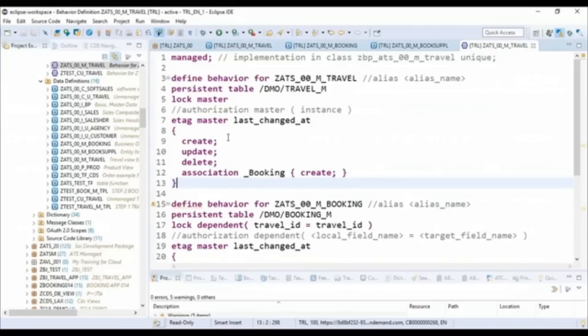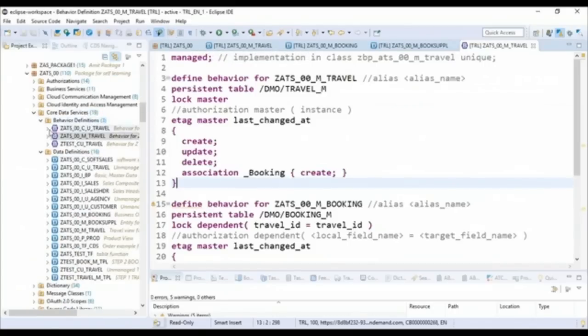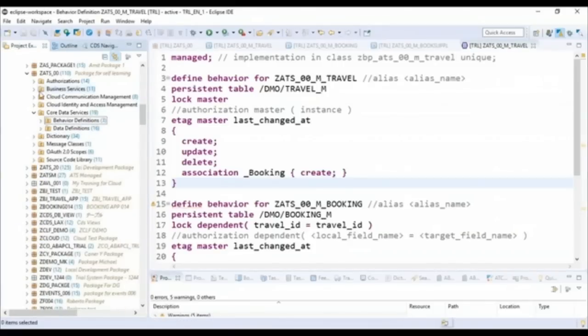This is the new ABAP syntax which has come from NetWeaver 7.4 onwards, so that when we write such code, you should not get confused. Anyway, all this source code will be available to all of you. I will be sharing it with you, and you can try this out. All right, let's come now.